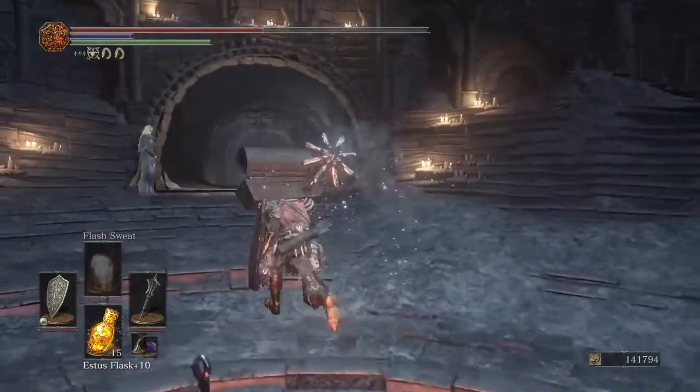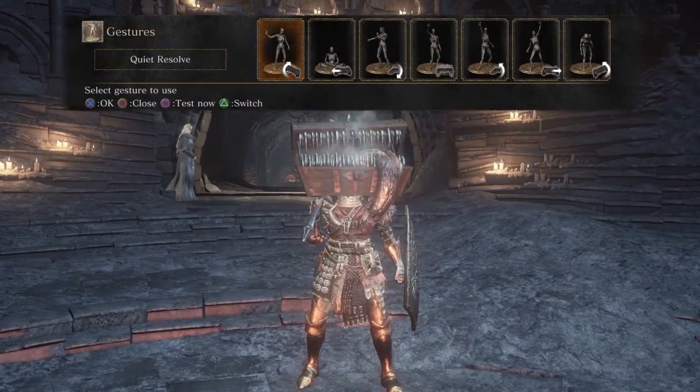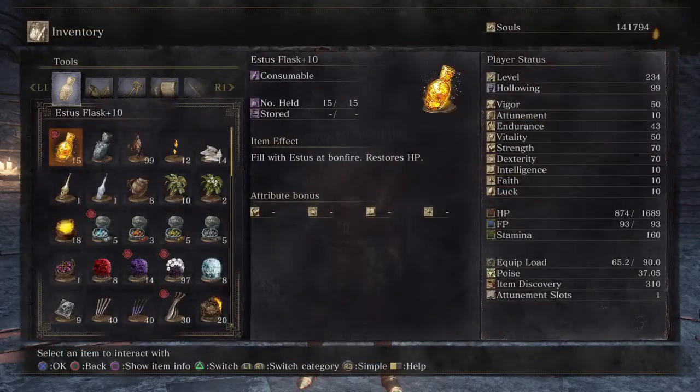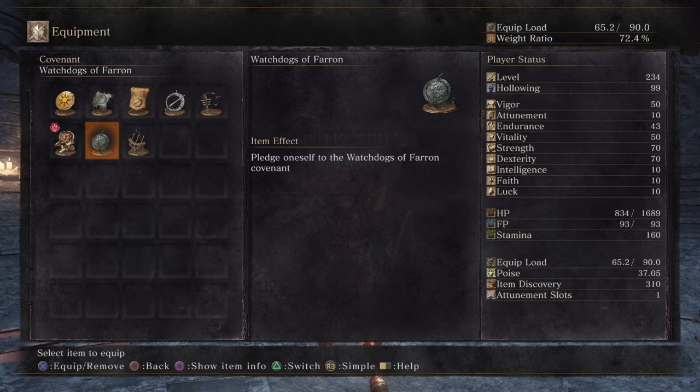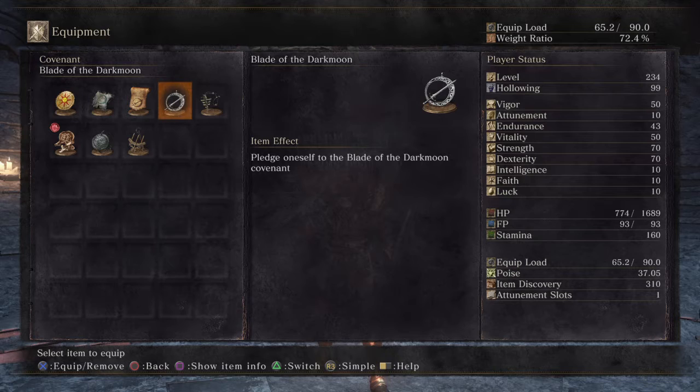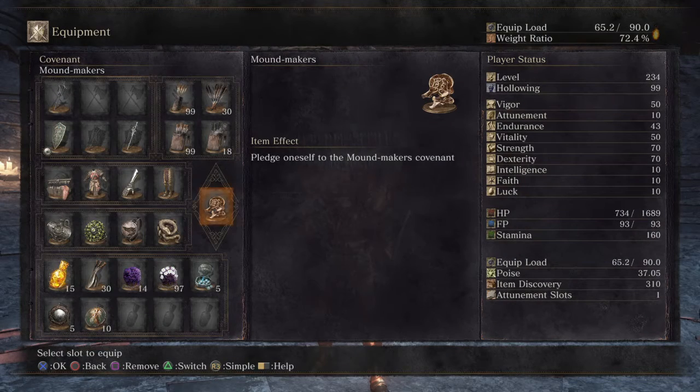But anyways, the covenants that we need to be concerned with are, well, all of them, but you can only turn in for 6 of them. So the Way of the Blue Sentinels, and the Blade of the Dark Moon, they all go to Yorshka in her tower prison in Irithyll.